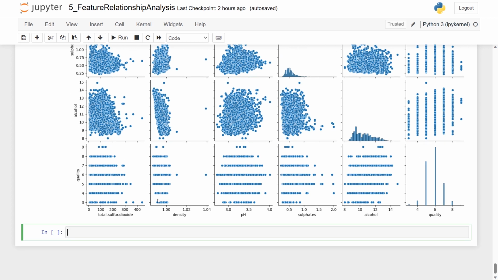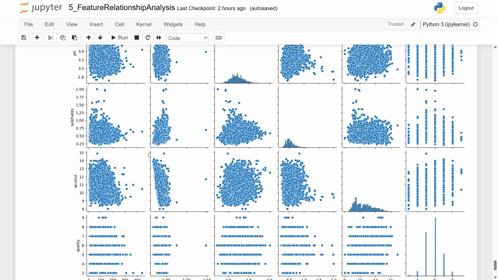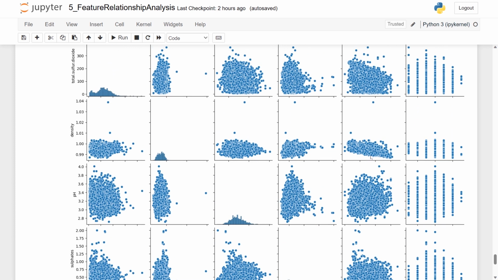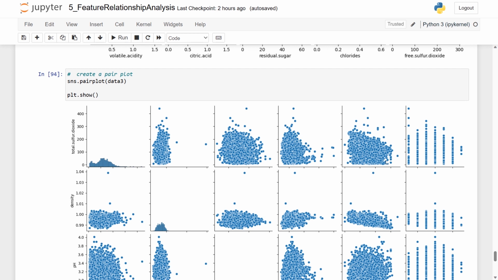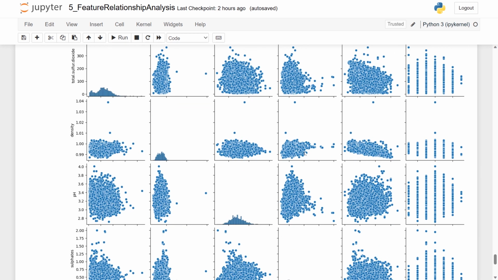Okay, let me see that. Alcohol and density. This is alcohol versus density and more, and that's what a pair plot is for you.